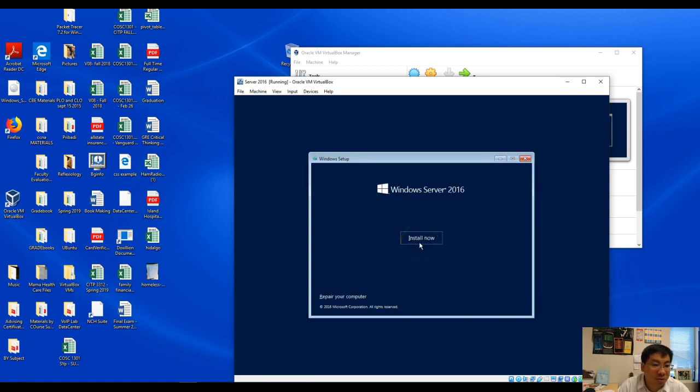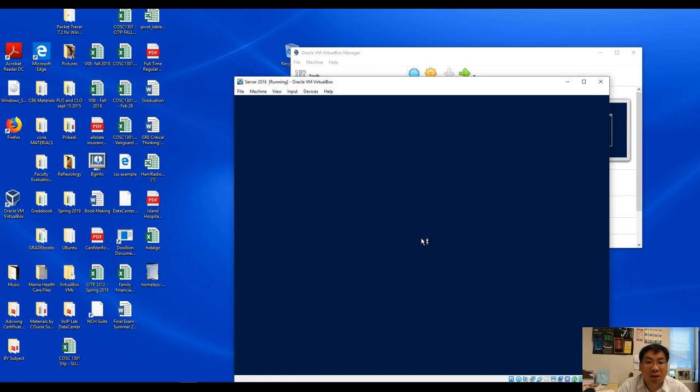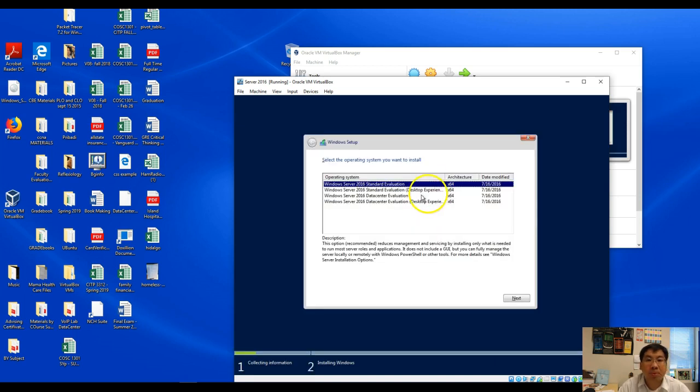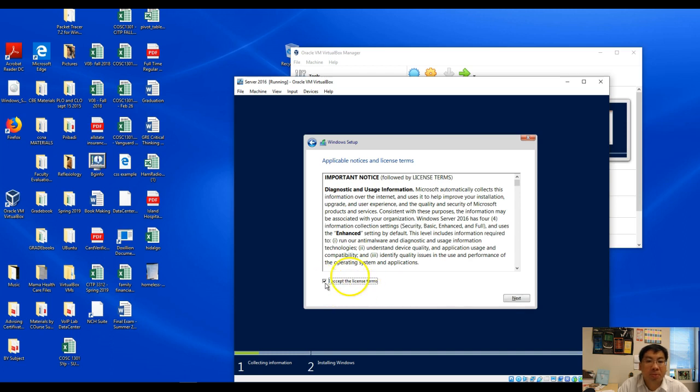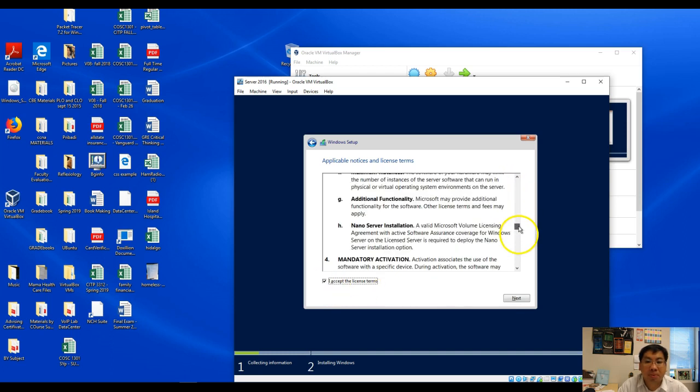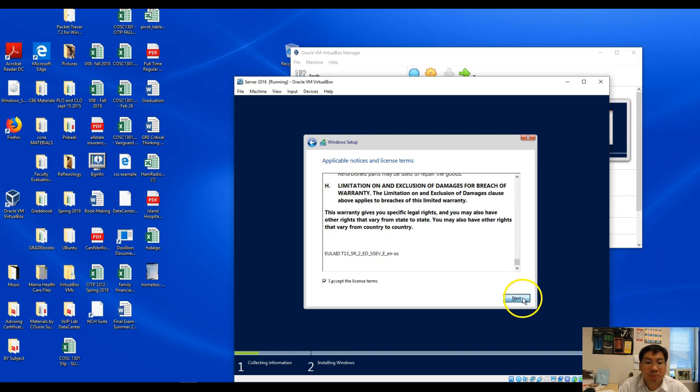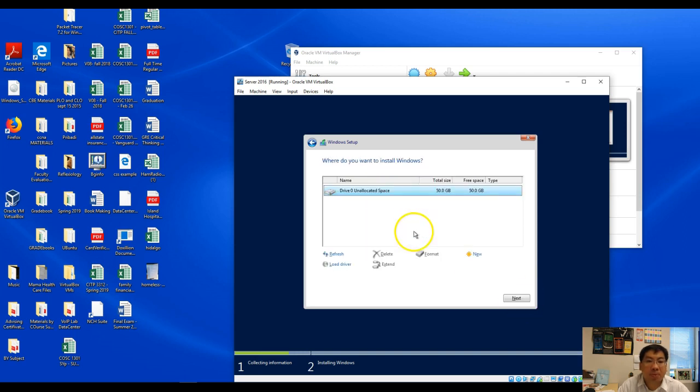Okay, this is a 50 allocated space. Click new. Drive 0, 50 allocated space. Alright, next.